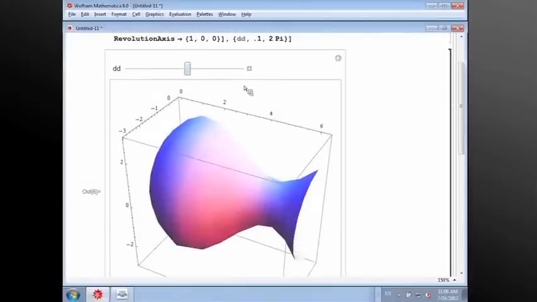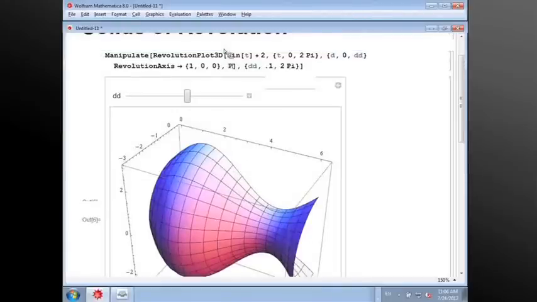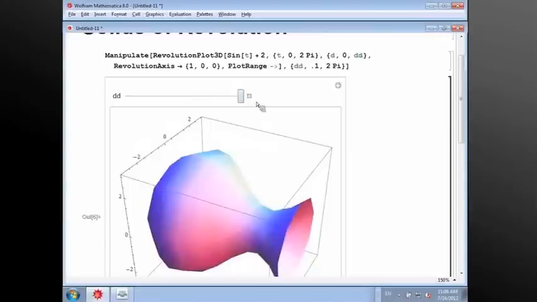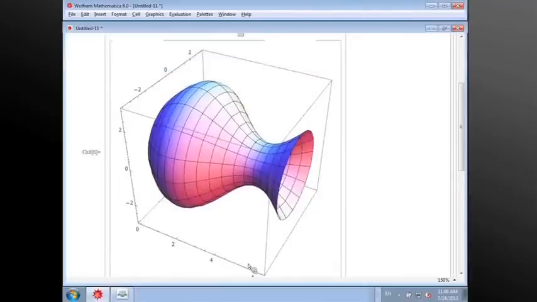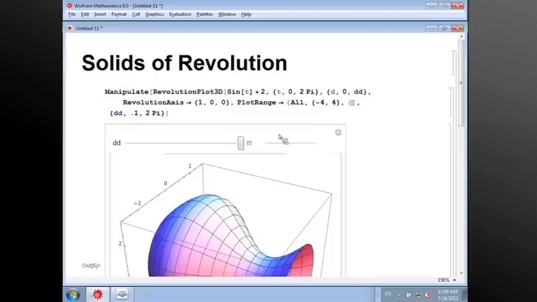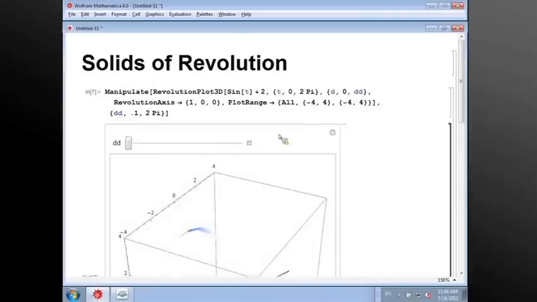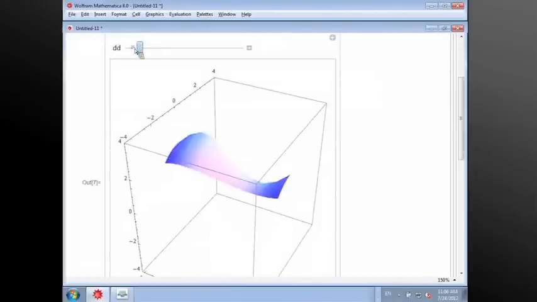It's not that nice. So I will put some stoppers for that problem by just specifying plot range. In this case, it's tricky. So let me see what the actual plot range is. Let me see. It's going to, okay, so 3. So 0 to 6, 3 to, okay. So the x-axis can be all. The rest of them can be minus 3 to 3. But I will give it a little bit of padding. So how about 4? There you go. Nice. Not moving. I mean, the plot range is not moving. Of course, everything is moving.